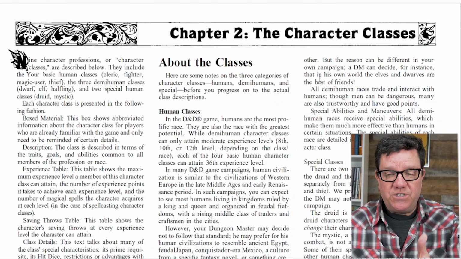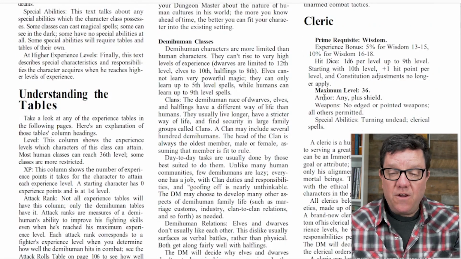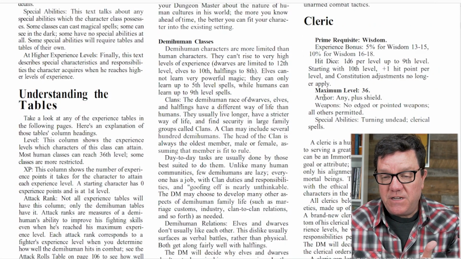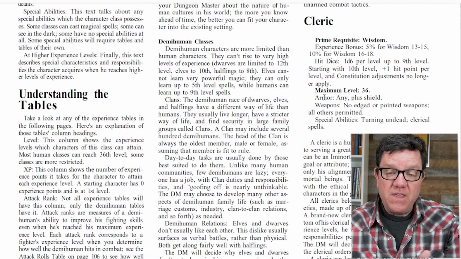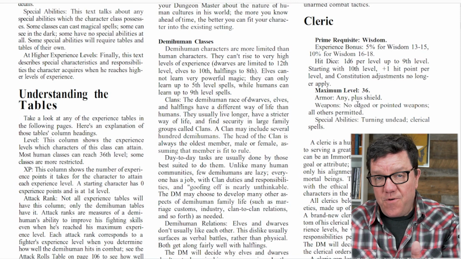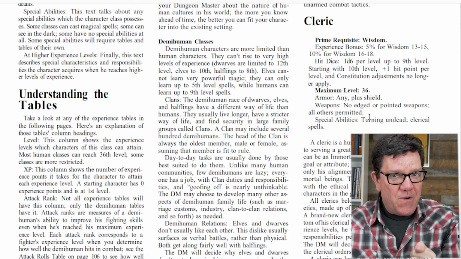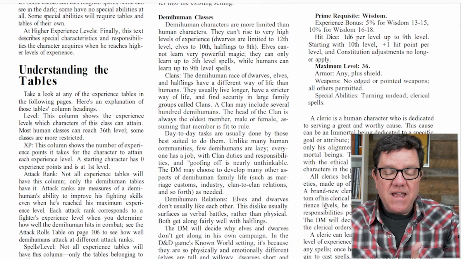So if we go into the book here, chapter 2, which is character classes, as I said, there are 7. So the cleric class, the prime requisite is wisdom. As I mentioned, prime requisites are for experience bonuses. 1d6 hit die per level. You can use any armor plus shield, but of course no edged or pointed weapons. No swords, no arrows, whatnot. You're going to be using a mace. And then, of course, you belong to an order.